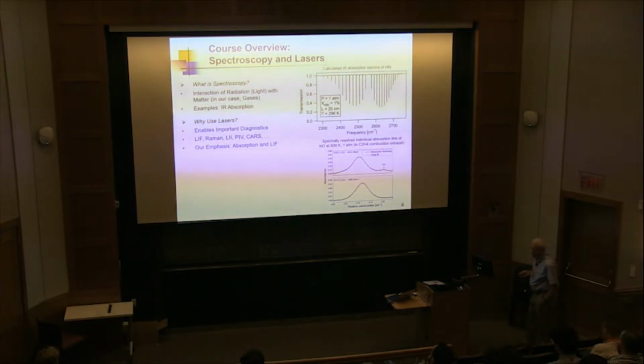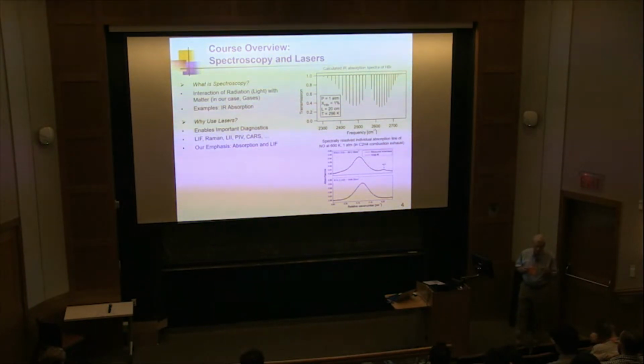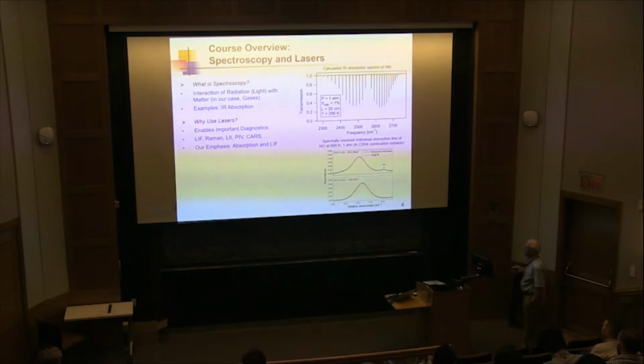Now, why would we care about lasers? The lasers are bright, they can be monochromatic, they're coherent, so they propagate into a high temperature gas, and because they're brighter than the gas, we can probe that system and overcome any net background emission that might be present. This enables us to do a variety of different diagnostic methods.